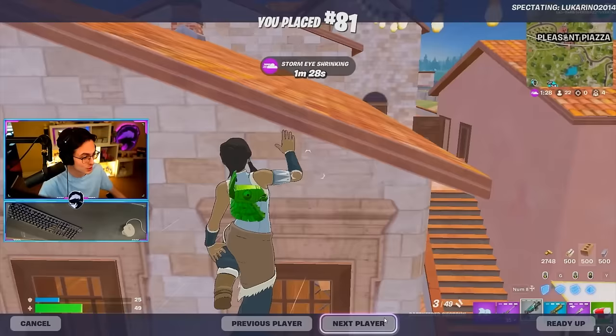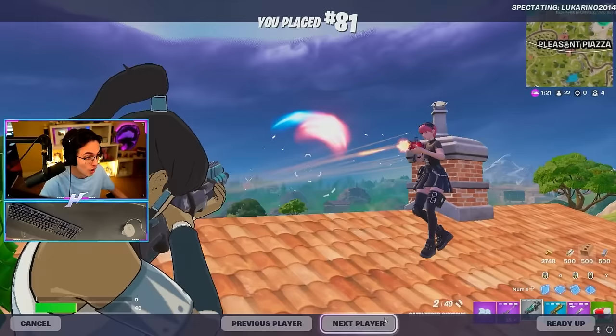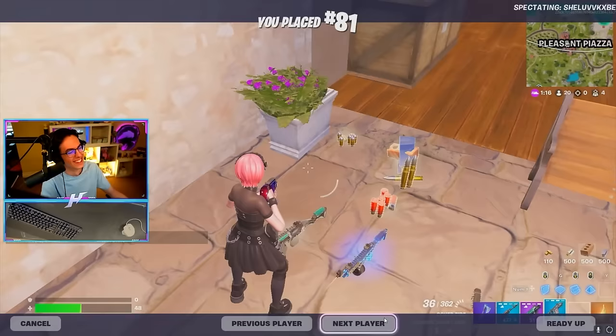Okay, here we go. Got his avatar challenge is done. He's rocking the survivor llama, too. I don't know why everyone's wearing that. Oh, whoa. Watch out. No! Lucas! Oh, we got a Fortnite sweat, bro.